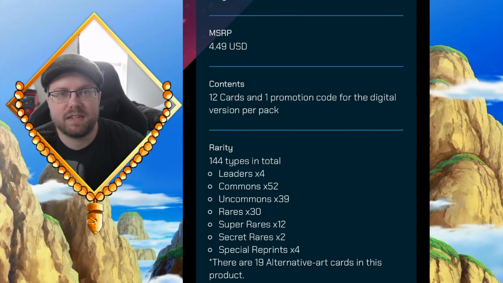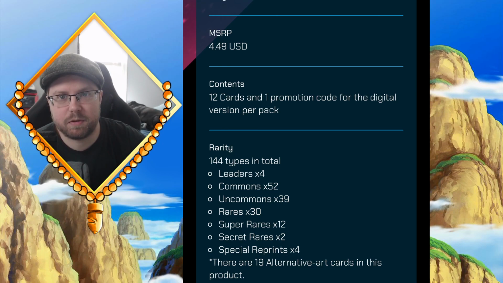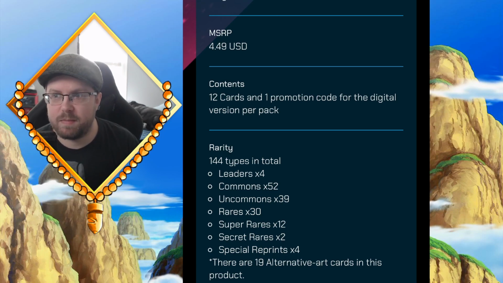What's going on, guys? Corrosive Bullet here, and today we are going to be talking about Set 2 of Dragon Ball Super Fusion World. We will be talking about speculation, predictions, we're going to talk about the cards that have currently been revealed, and some minor discussion on my thoughts of what the last couple of cards are going to be releasing in the set.